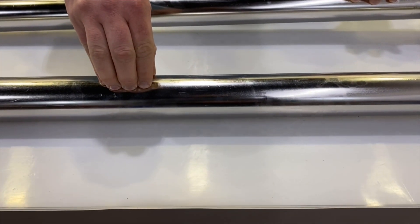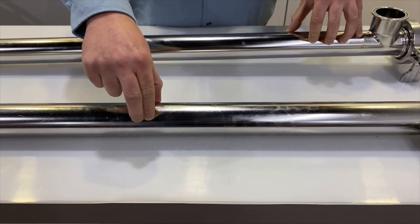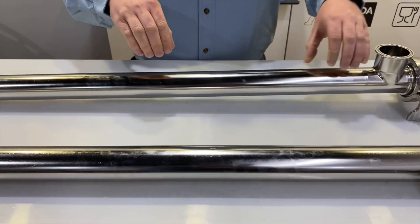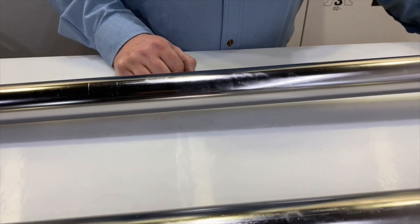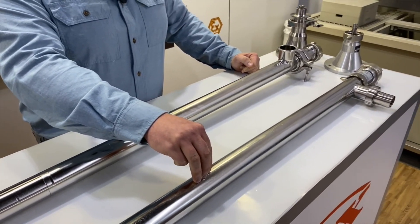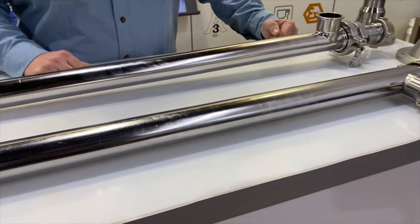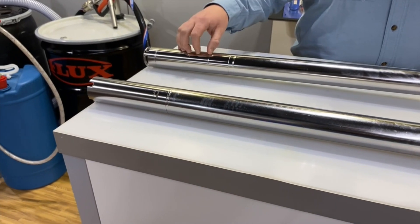The F550s are available in a 5426 or a 5021 — the 54 refers to a 54mm tube or the 50mm tube for the 5021. In the Visco Power line we've standardized on a 53mm tube for all pumps. The reason for the two different diameters in the F550 series is to give variation in flow rates, whereas in the Visco Power line we achieve that by changing the rotor and stator geometries.